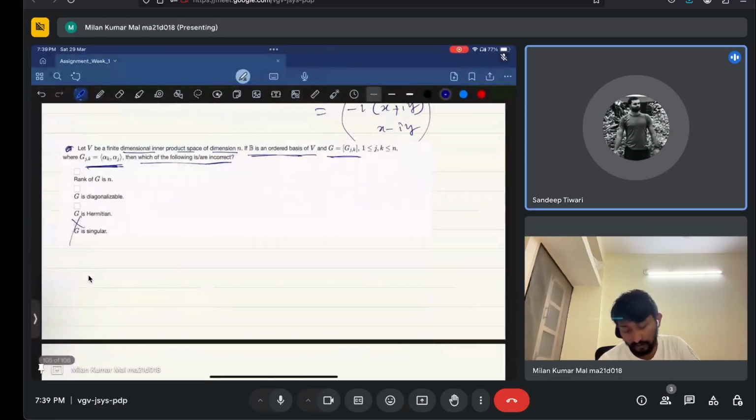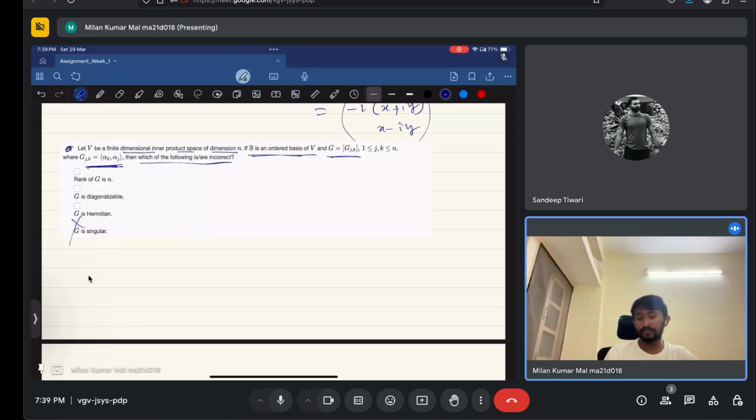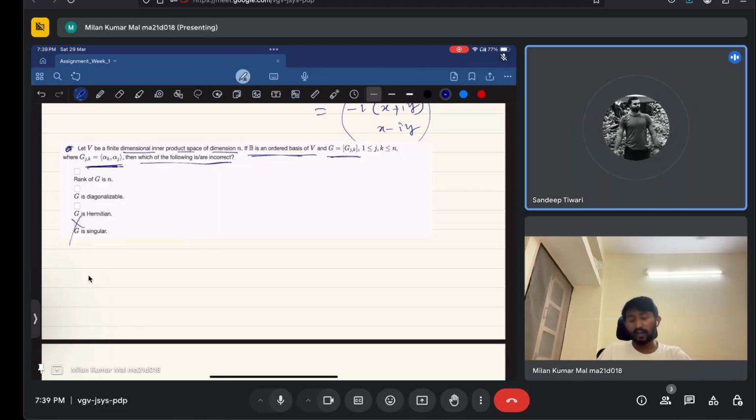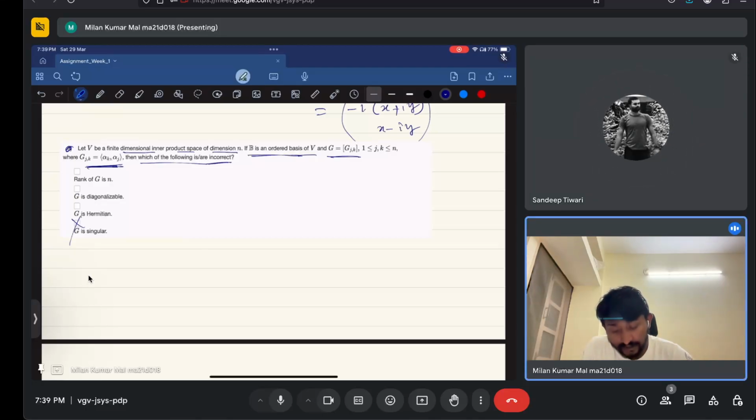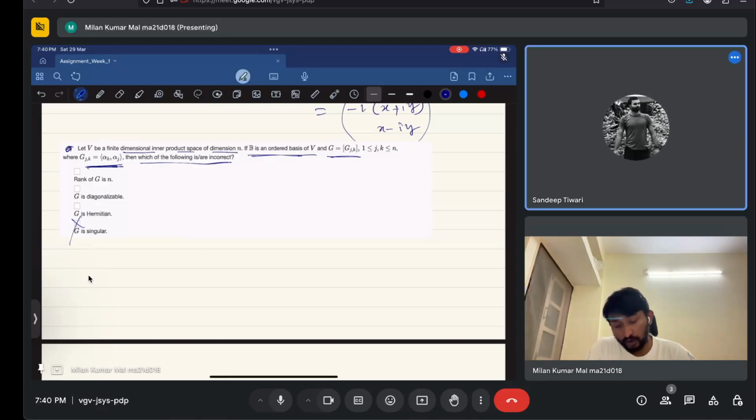Can we conclude that the basis is an orthonormal basis, sir, or an orthogonal basis, sir? Because then we can write the coefficients, sir. But why would that be necessary? Sir, I am asking for an example. That cannot always be the case, sir. Yes, but that's what I'm saying. Here it is also not said what alpha 1, alpha 2, alpha k are. And beta is an ordered basis of V. Okay. Yes, sir.